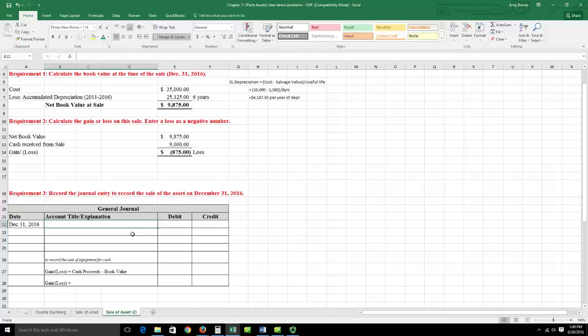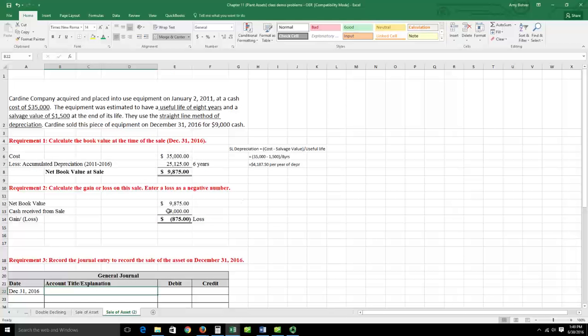Remembering when you do journal entries, all of your debits have to be entered first and then your credits. So the very first thing I would enter would be the cash, right? Cash is an asset. It's increasing, right? Because we got $9,000 cash. We'll be depositing that into our checking account, making our cash balance go up. And so if an asset like cash increases, you have to debit that. So our cash is going to increase by $9,000.